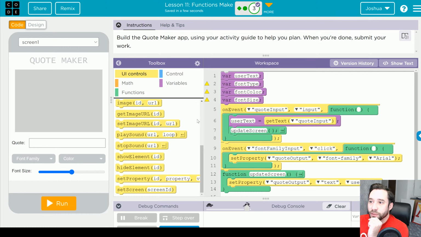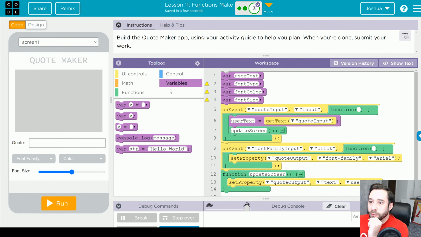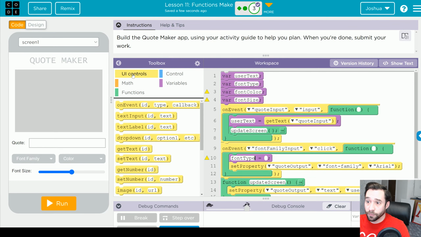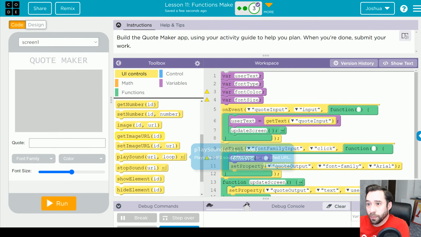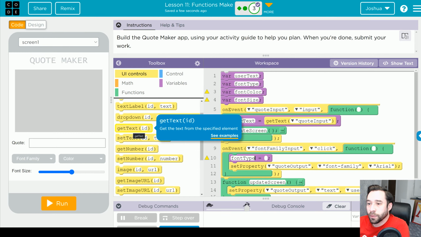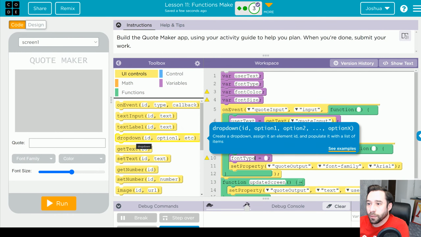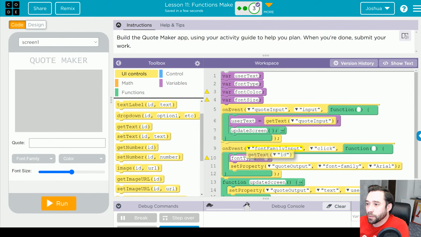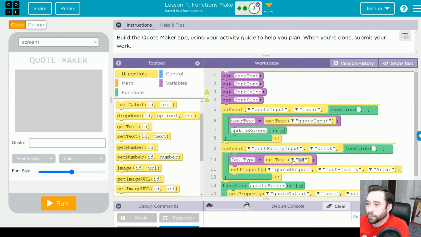We're going to change the font type, and then we're going to get text to font family input.